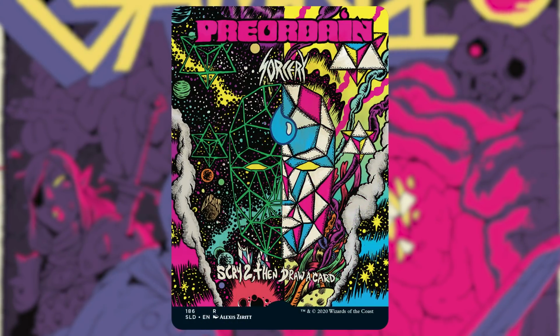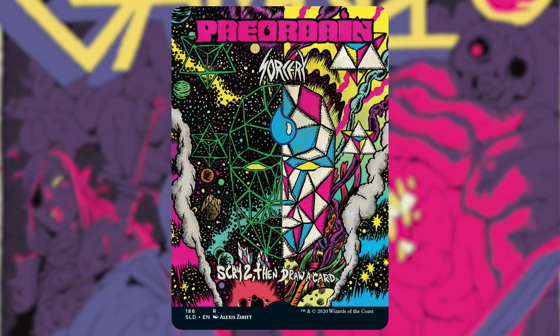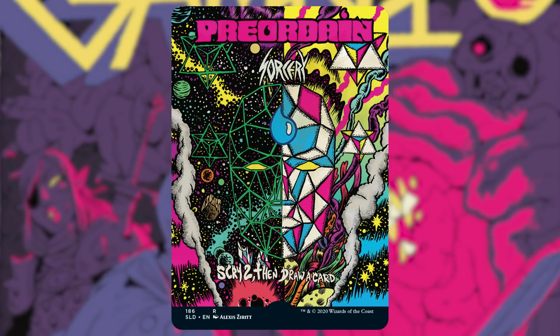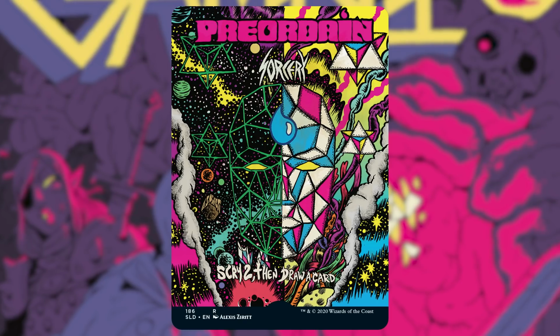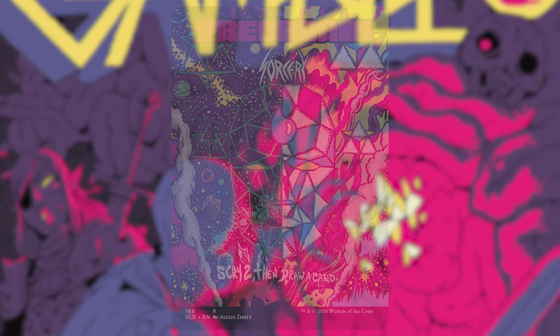I looked up the design notes for Preordain as well. Originally, it was just Scry 5. Yes, that's right, 1 blue mana, Scry 5. No draw a card, just Scry 5. Which makes for a pretty complicated common. I haven't done the math, but according to a Multiverse comment, Aaron Forsythe says that creates 720 different permutations of where you can place all of those cards. That's a lot for a common.